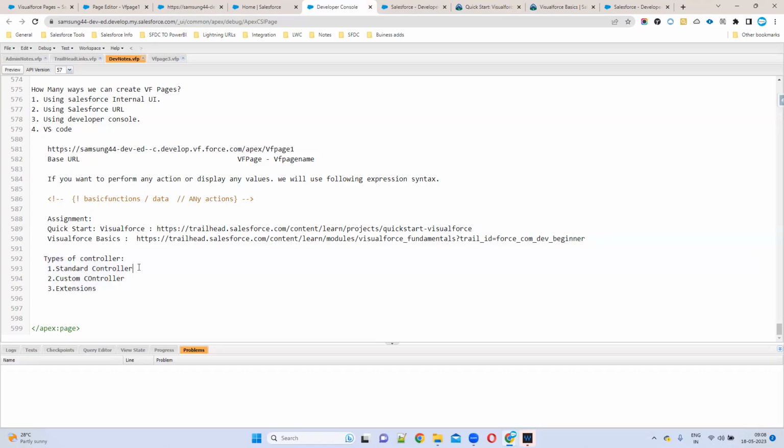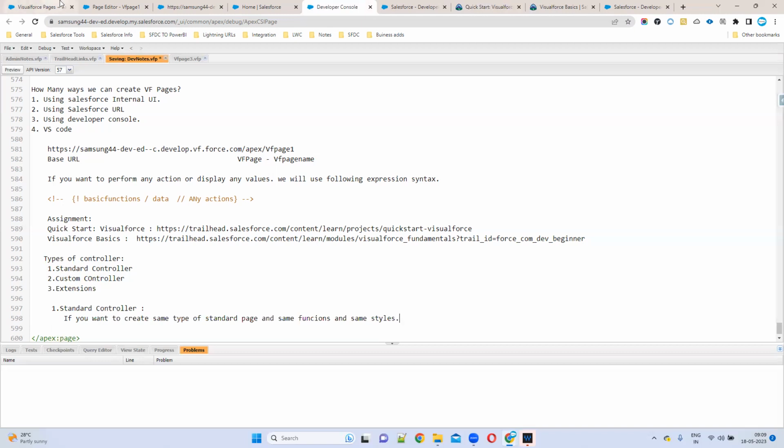So what does standard controller mean? If you want to create the same type of standard page, with the same functions and the same styles as standard pages, we can use the standard controller.